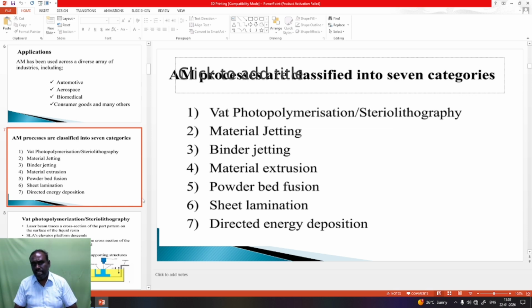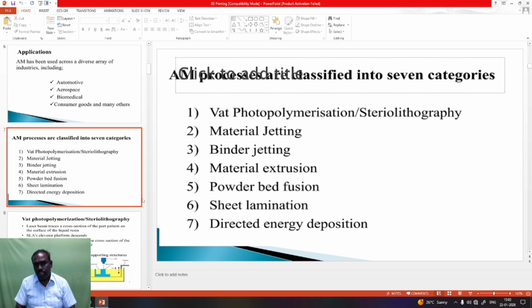The technologies involved in the additive manufacturing process are classified into 7 categories. First is VAT photopolymerization techniques, or stereolithography.